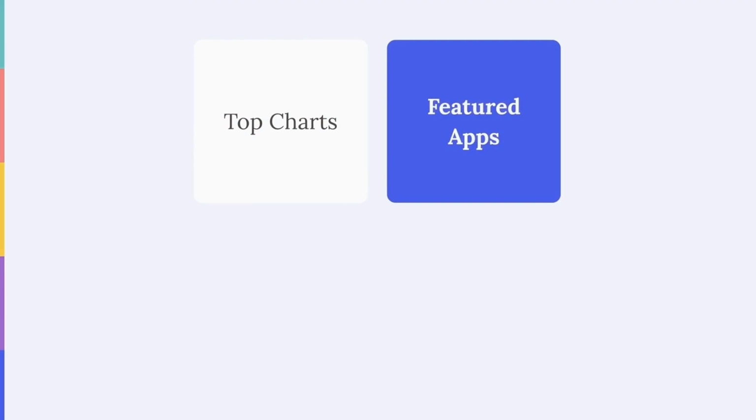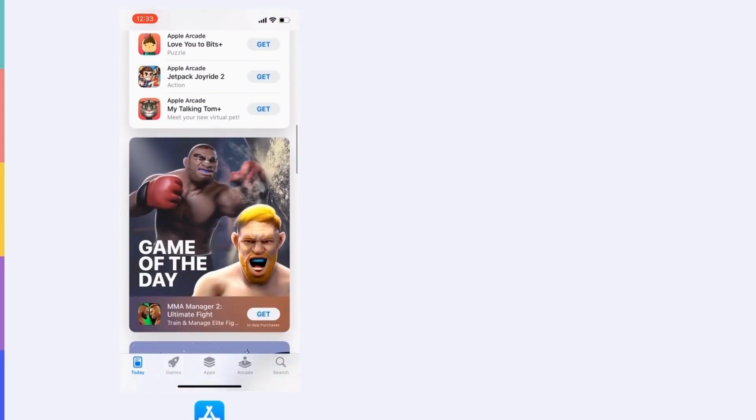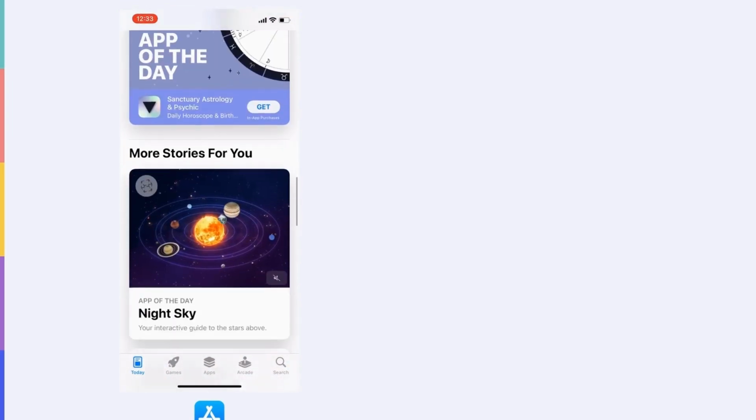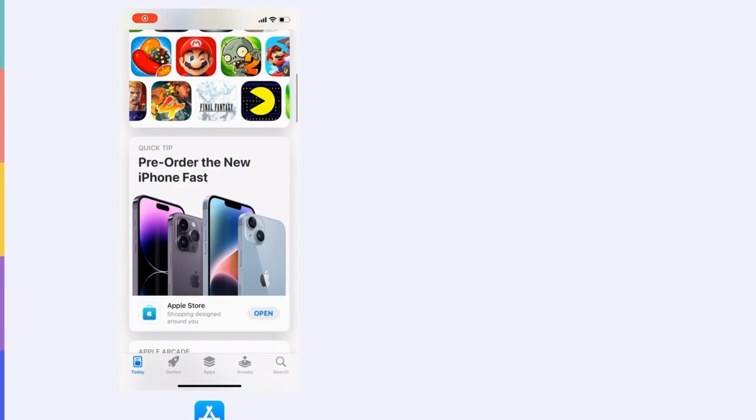More than the top charts, what will drive traffic and downloads to your app is getting featured. Getting your app featured is like hitting the jackpot. If Apple or Google feature your app, your traffic and downloads can skyrocket. There are different places and ways to get your app featured. The Today tab, for example, is the first page that people see when they open the App Store. The Today tab showcases different stories created by Apple editors around the world and features exclusive premieres, apps of the day, games of the day, collections, and more.